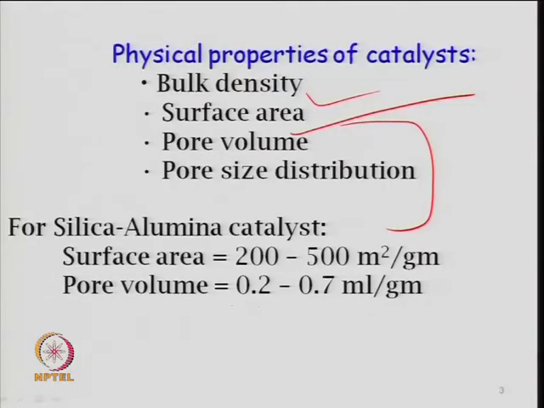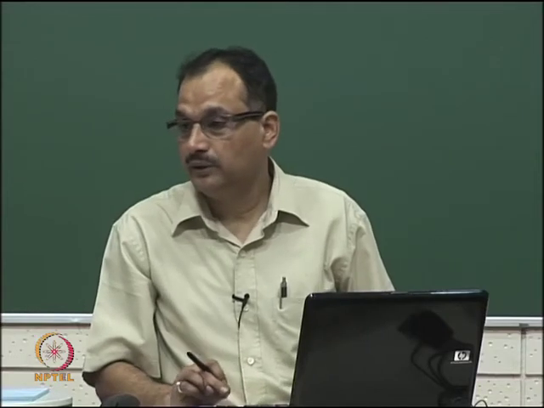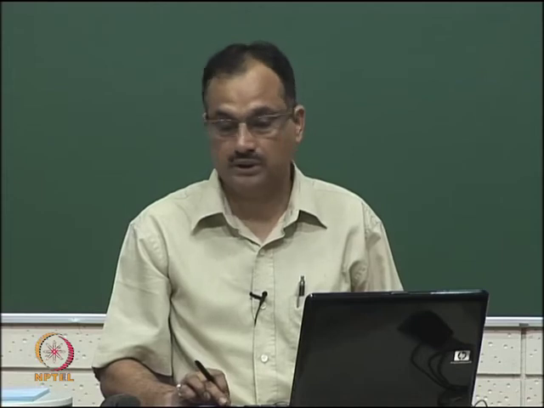Same thing for the pore volume also. You can have a highly porous material with low mechanical strength or a less porous material with high mechanical strength. So, you have to tune them in terms of the properties and the strength of the catalyst. The pore volume may vary from 0.2 to 0.7 or even higher. Everybody looks for a larger pore volume or larger porosity of the catalyst, rather than the bed, in order to get a definite catalytic reaction inside the porous structure of the catalyst.